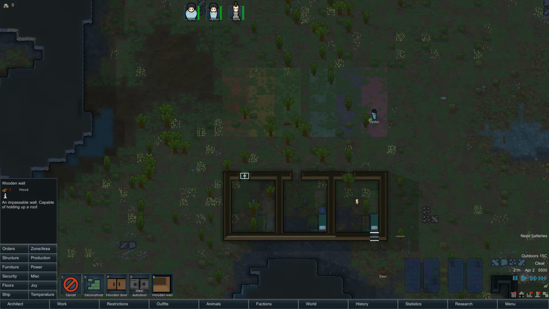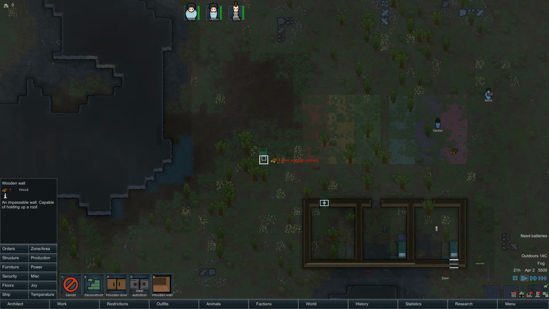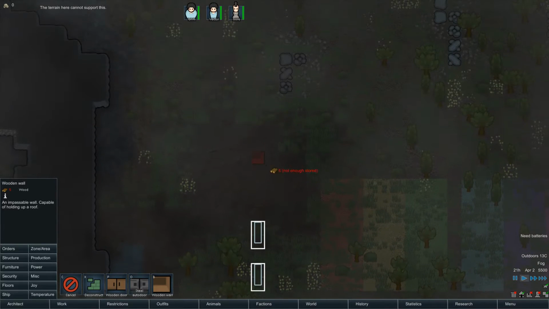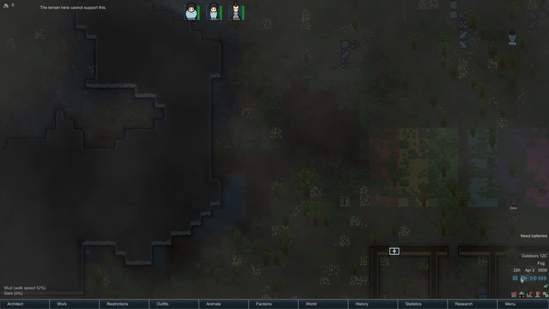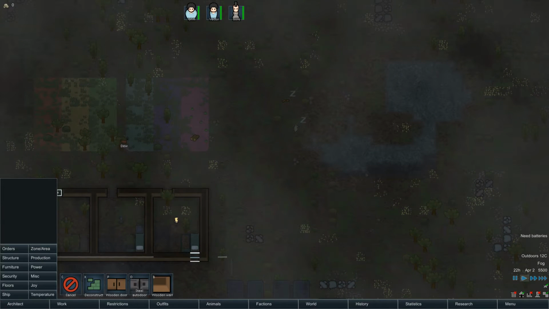Okay, so let's start on this part. So come in the door here, and oh, what is this? Okay, the terrain here, I guess it's some sort of soft, oh yeah, it's mud. Not suitable for building. So I will do it on the other side. Right here.